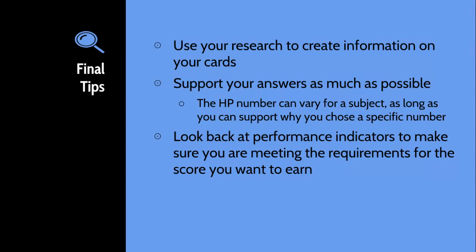And then if you're ever wondering about grading, you can always look back at the performance indicators from earlier in this video or on your assignment sheet, just to make sure that you're meeting the requirements for the score that you want to earn. So that's all we have for this video in our Road to 4 series on our Civil War trading cards assessment.